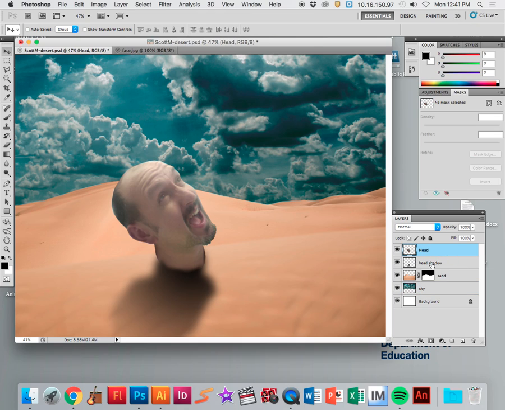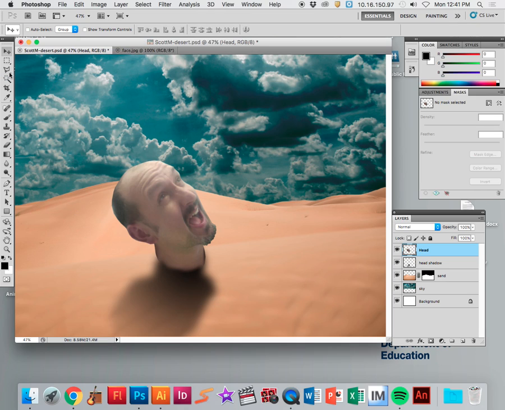Okay, so I'm going to come back up to the head layer here, and we're going to start adding some color correction to this. So right now it's a little bit faded. Again, sometimes it's a little dark, it's a little faded, and we can do some things to change this a little bit. Where we adjust some of that work, we have to make sure that one layer is selected, and then this is going to apply to the entire layer.